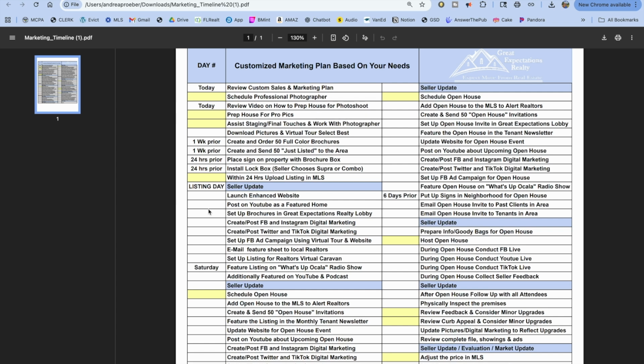So if you notice, all of this stuff is being done 1 week prior, give or take, to the actual listing date. There are some misunderstandings with some sellers that the second they sign with you, the house is going on the market that moment. That's actually a terrible, terrible idea because you don't have time to get professional photography done, which means you're either going to have cell phone pictures, which are basically going to make the house look worse, or you're going to miss all of the opportunities of that first look.